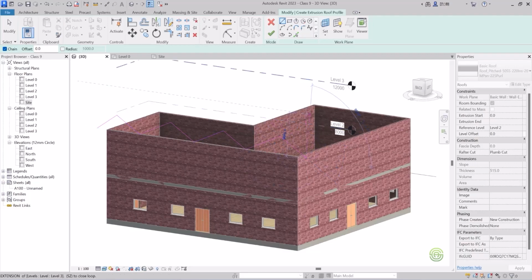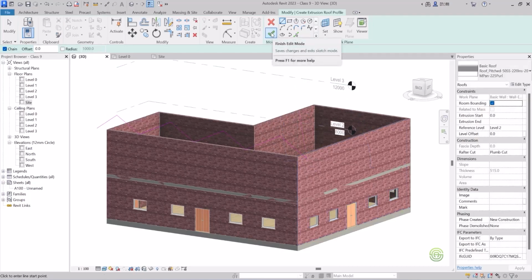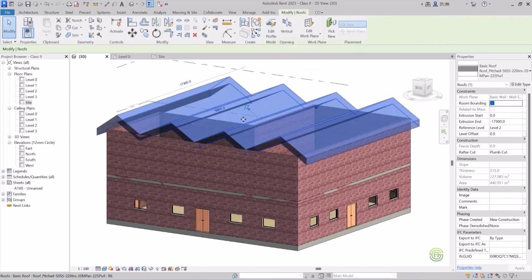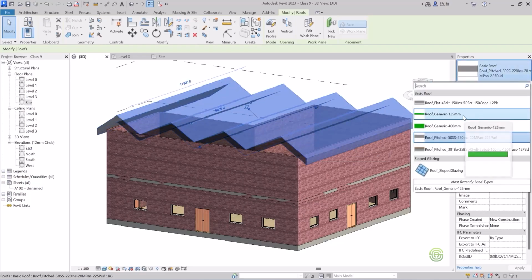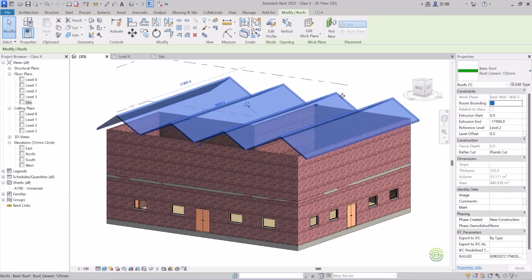After creating the profile, I have to press escape one time, and then give a green tick. Once I give a green tick, now you can see the roof has been made through extrusion of that profile. Just change this roof's properties to roof generic 125 like this.